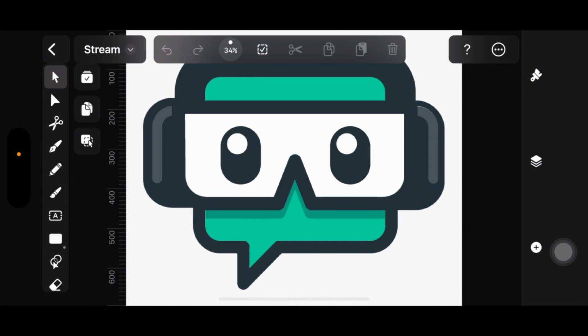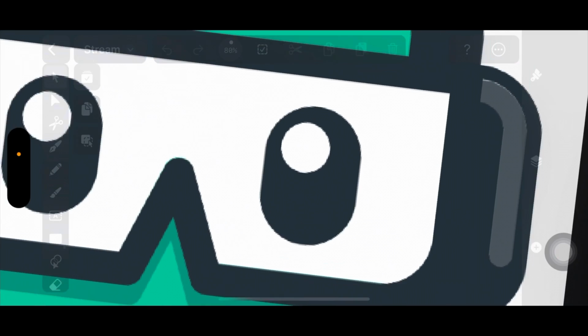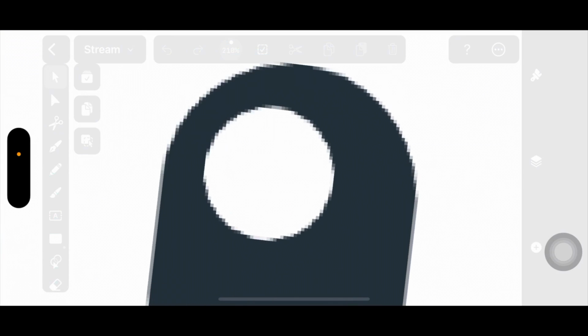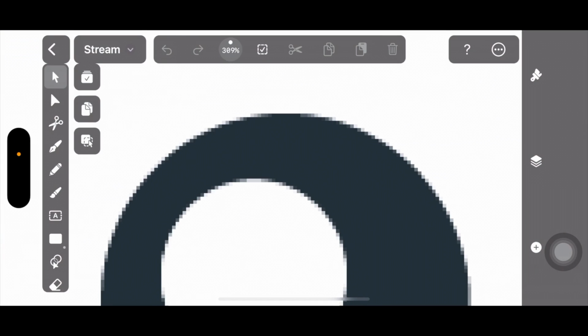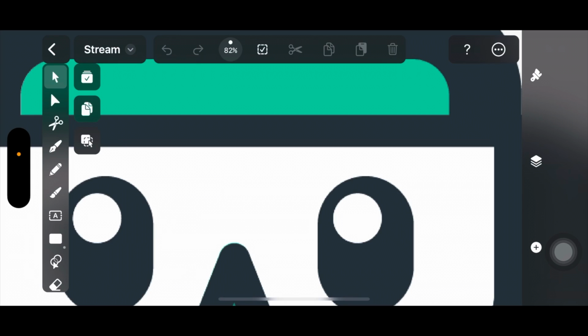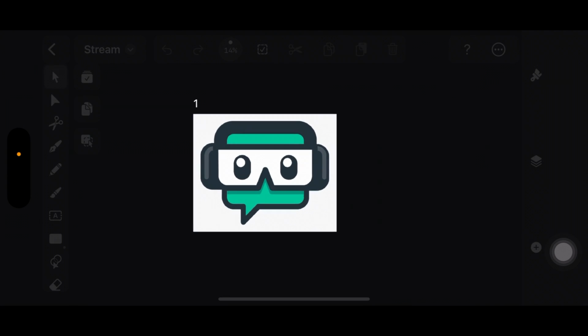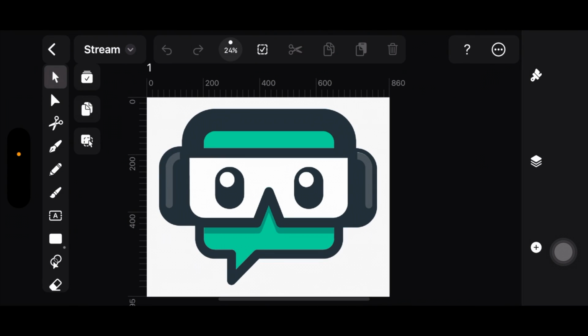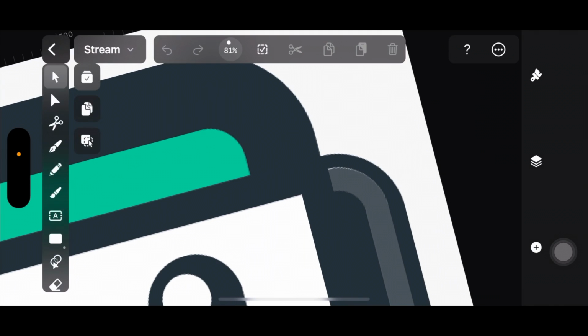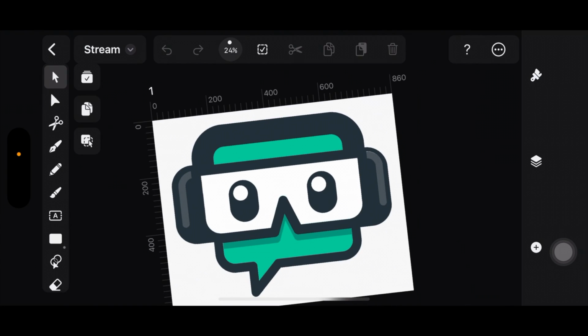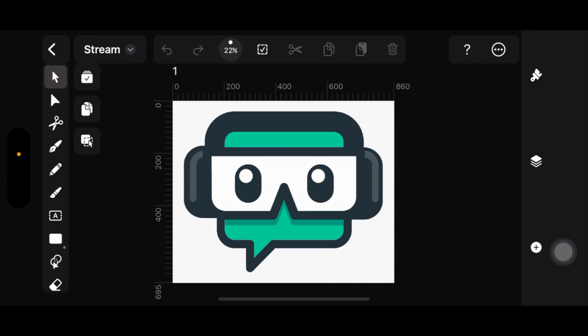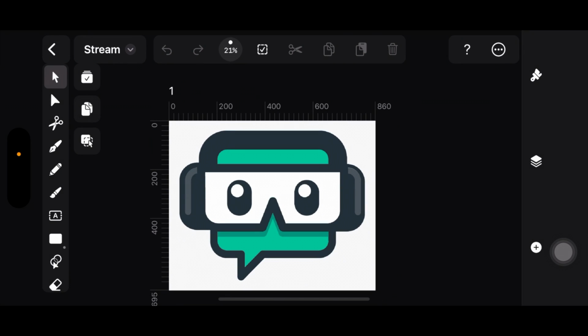And this is just an image file right now. So if you zoom in really close, you're going to see the pixelation. That pixelation is because it is an image file. It is not a vector. When you convert it to a vector, that pixelation should disappear. And so to convert this to a vector, I'm actually going to show you a couple of different things.